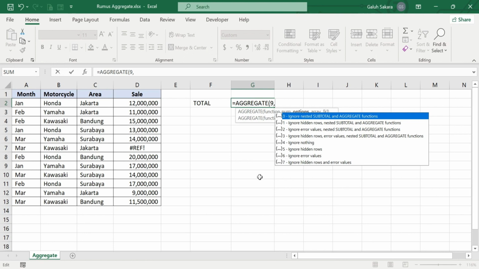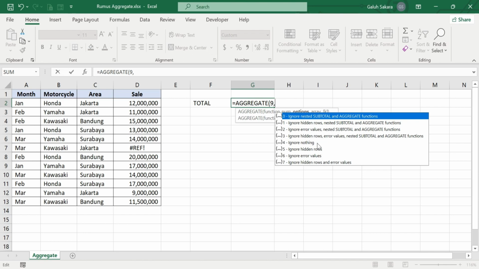Okay, what choices from Excel? If you want to ignore nested subtotal and aggregate functions, ignore hidden rows, nested subtotal and aggregate functions, ignore error values, nested subtotal and aggregate functions, ignore nothing, ignore hidden rows, ignore error values, or ignore hidden rows and error values.